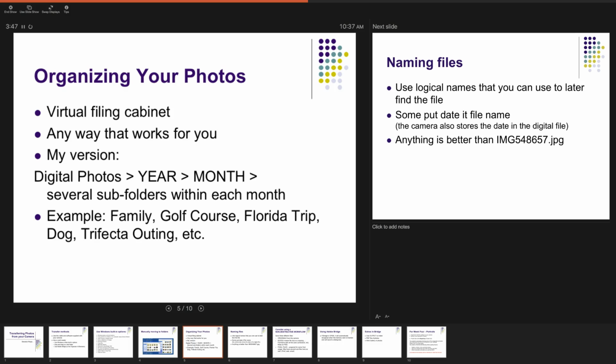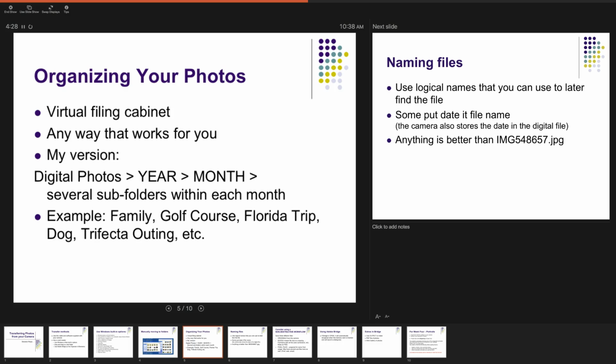So the one thing that all digital photos have in common is the date that they were taken, right? There's a date associated with them. So that's a really good way to organize. So my version of it is I have a folder called Digital Photos, and then inside it I have 2019, and I have a folder for 2018, 17, 16, all the way back. Inside those, I have all the months. Inside the months, if it's just a picture I took outside of that fire hydrant thing, I would put that in 2019, April, and it would just be in there loose. But if I went somewhere this weekend, I would have a subfolder named Green Bay. So I would know where those are. That way it's really easy.